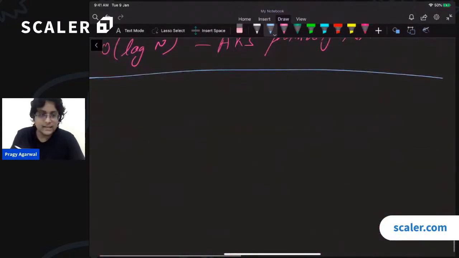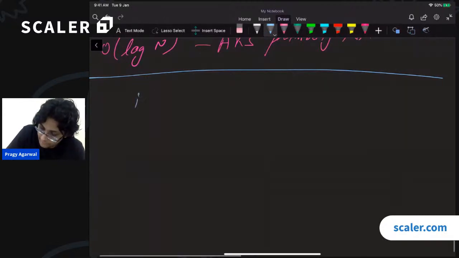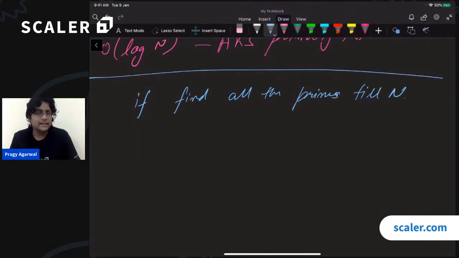Okay. Let us continue. So now we know how to check if a number is prime. Now a very common question comes up: if you had to find all the primes till n. So I give you a very, very large number n, let us say 1 million, and I ask you, find out all the primes till 1 million. How will we do that? Is the question clear? We have to find all the primes till 1 million or some number n.